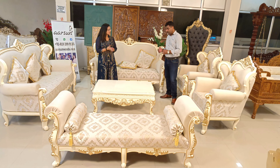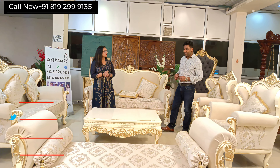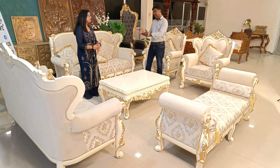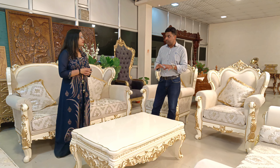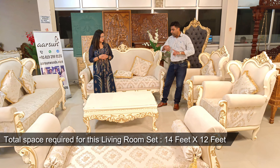Generally those sizes are very standard. Looking at our furniture, 99% of people think our furniture is very bulky and very big — though it looks big, it is generally the same size as regular sofas. If you go in the market you will find regular sofas at 6 to 6.5 feet, which is the same size we have for a three-seater here. The space the entire set takes is 14 feet by 12 feet, accommodating this big 10-seater arrangement.